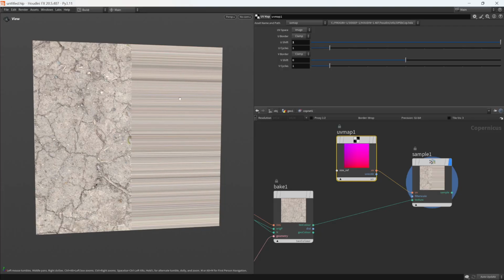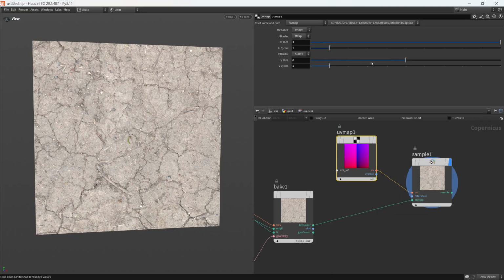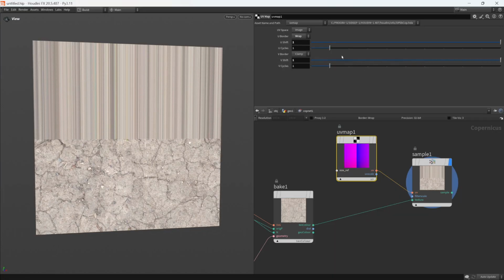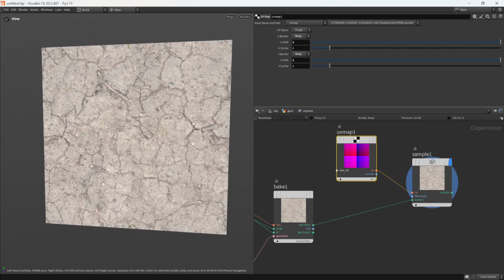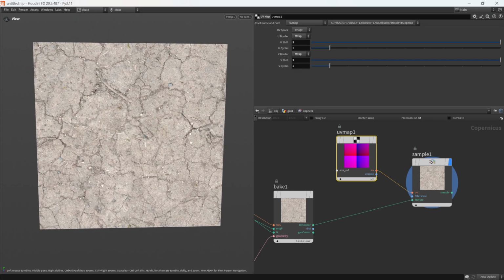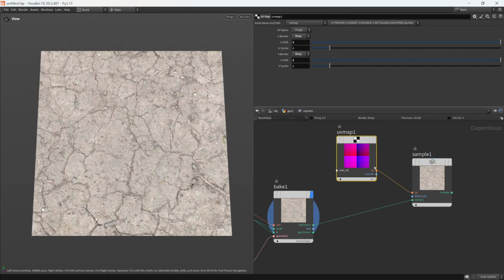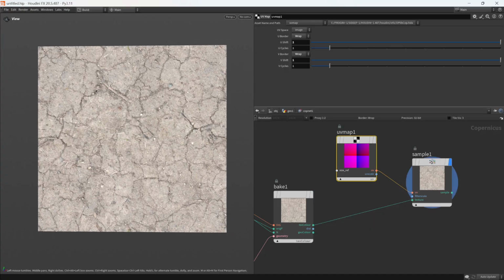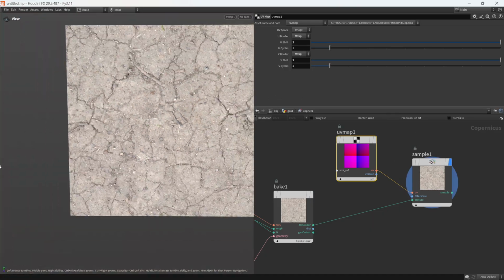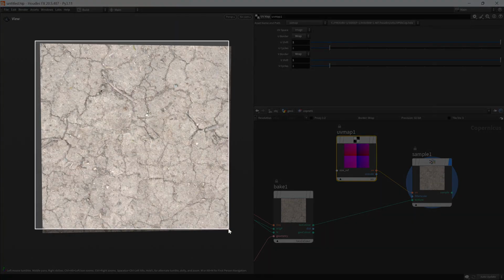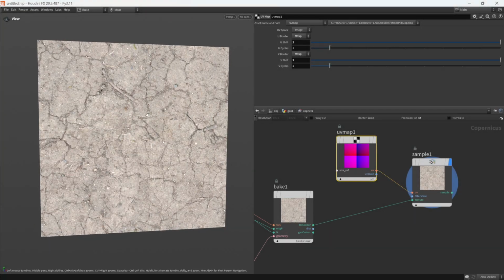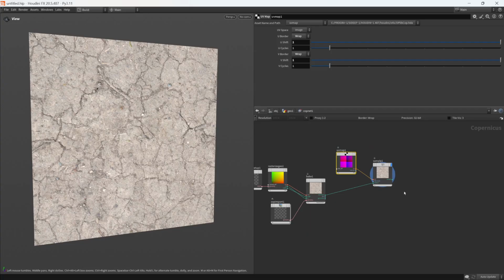Okay, but we're getting this weird streaking. So in order to deal with that, we're going to change the border mode from clamp to wrap. And we're also going to do the same with the vertical axis and set that from clamp to wrap as well. Now you can see that we have offset our original image by 50% in both axes, and it looks kind of terrible. However, this is useful because these are the seams that we would actually see if we were to take the texture into a game engine and see it on a tiling surface.